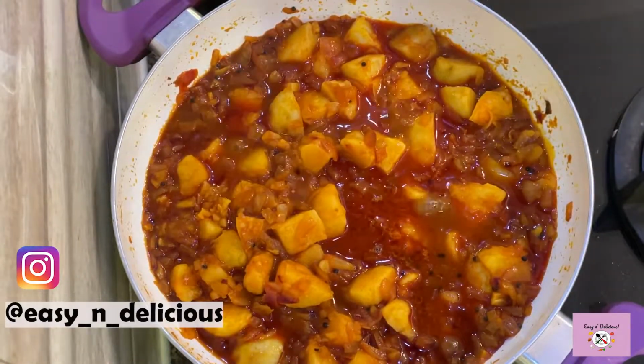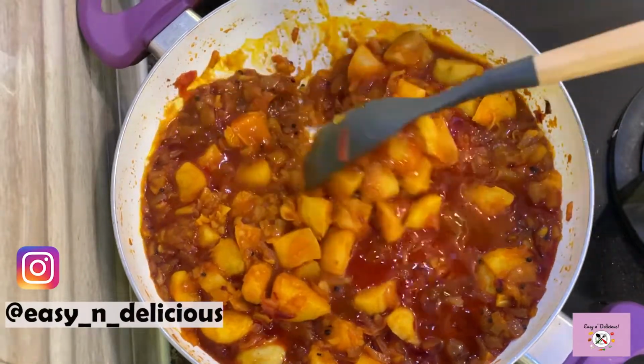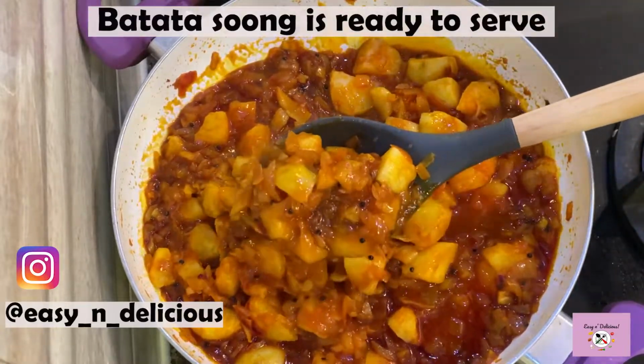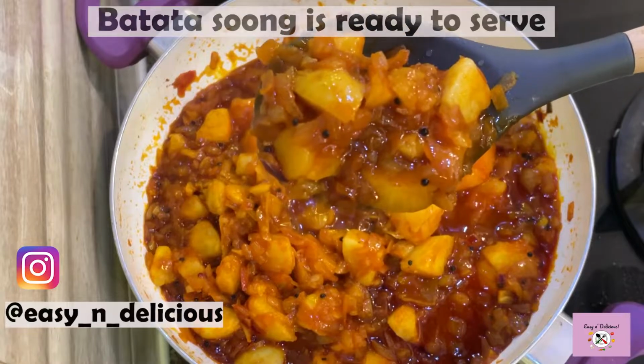Wow, just perfect. Batata Soong is ready to serve. Serve immediately.